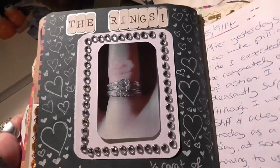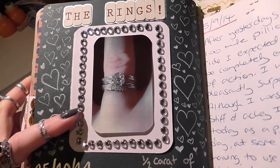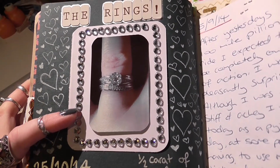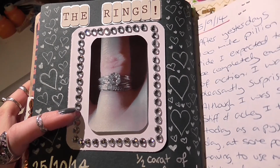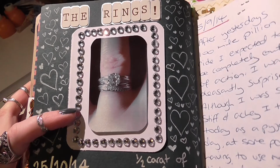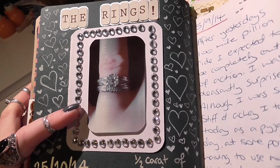And this is about my wedding and engagement rings. I had to wait a while for them because just after we got married we were then selling our old house and buying a new house, and all of that stuff is very, very expensive. So I had to wait for my wedding and engagement rings.